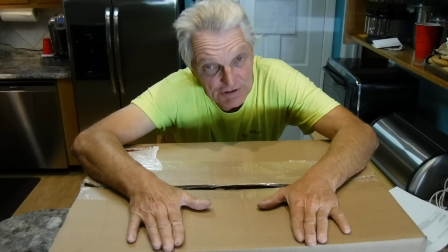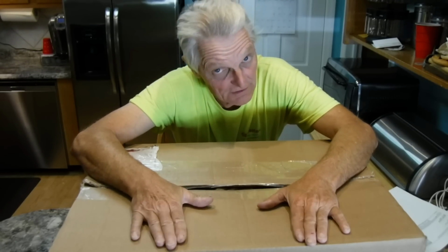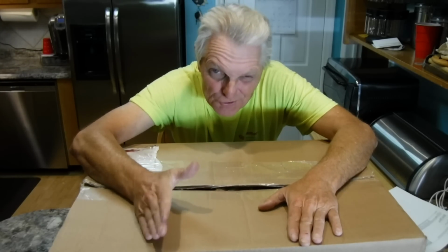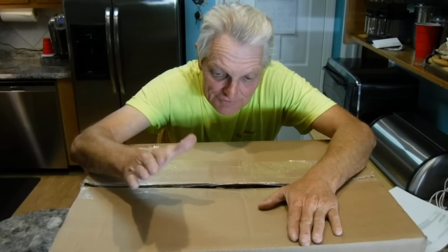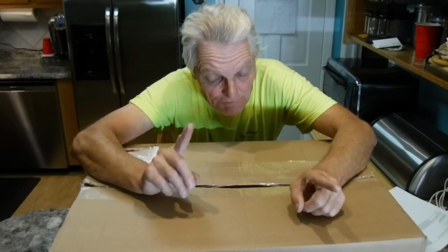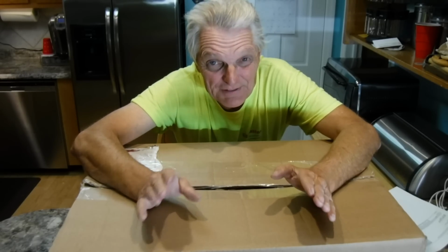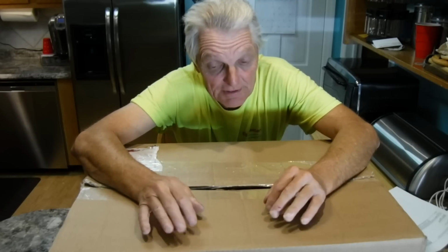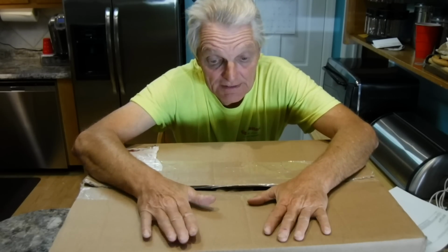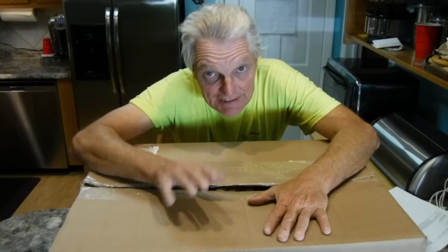Why did I get this machine to check out? One, it's an underwater machine. And the price, $299 retail, $299 underwater, and it looks like a pretty decent machine from what I can tell, but we're going to find out more of that in the future. $299 retail, but I have seen them cheaper, and I'll put some links down in my description below. Unbelievable. But anyway, let's go ahead and get this box open and check it out right now.